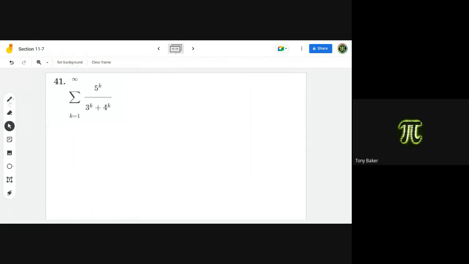So we could have said that 5 to the k over 3 to the k plus 4 to the k. Actually, that's going to be less than (5/4) to the k. Okay, so actually it wouldn't have worked. We would have to do the limit comparison test in that situation. We couldn't just do the direct one because the bottom is getting larger, so that's obviously going to be smaller than that. So we would have had to do the limit comparison test for this one if we wanted to. And it would have worked out. It just would have been more work.